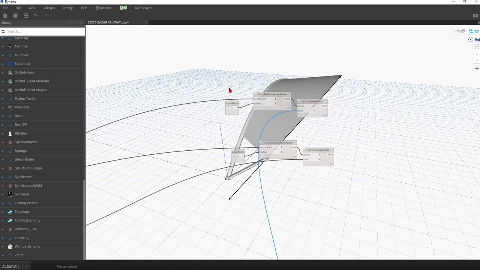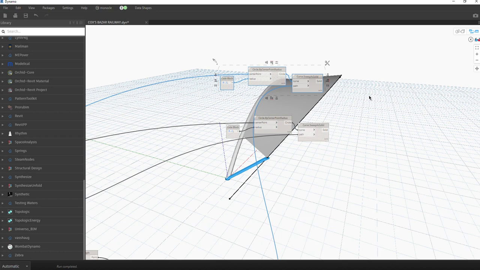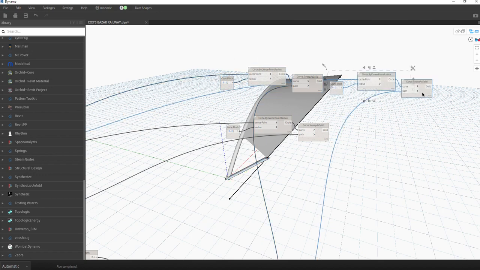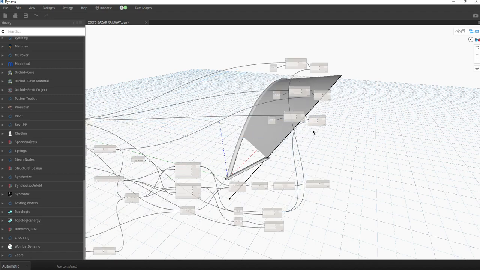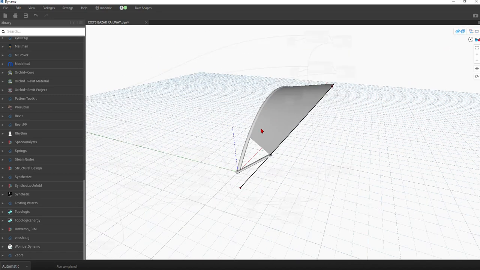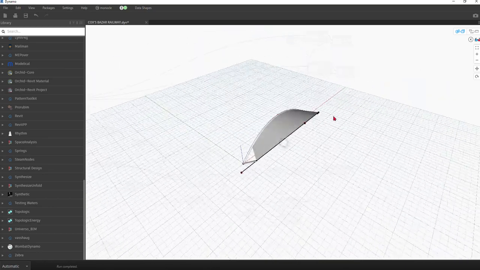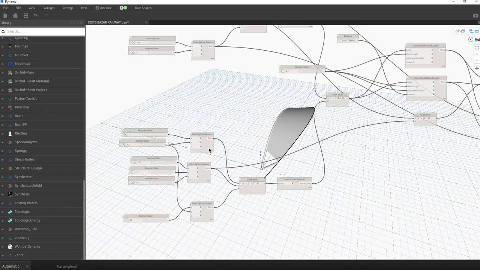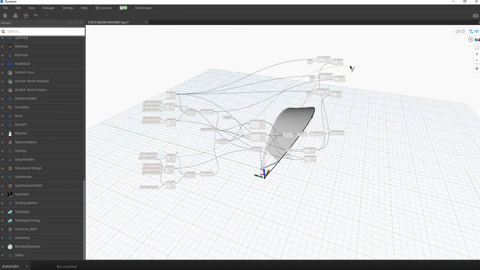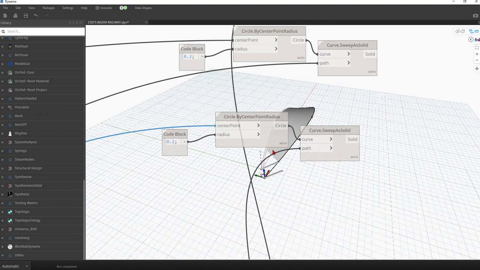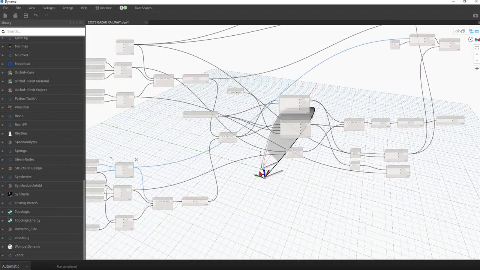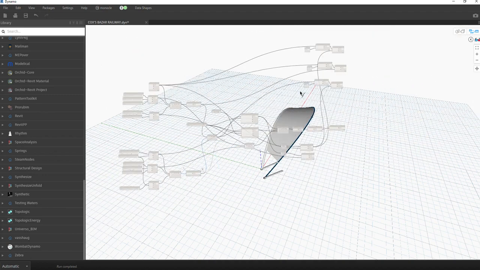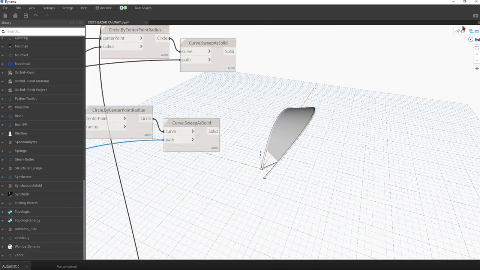After that, if we copy it, Ctrl C, select these nodes, Ctrl C and Ctrl V. Now the center point should be this point, and connect the point to this center point, and the path from this line. Okay.